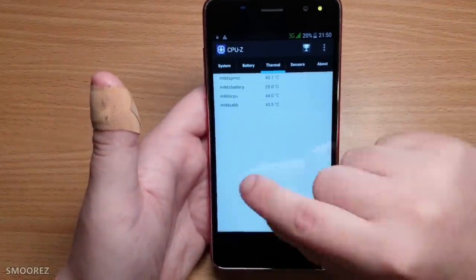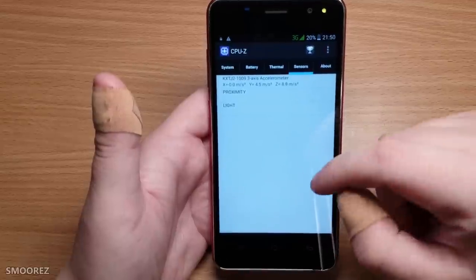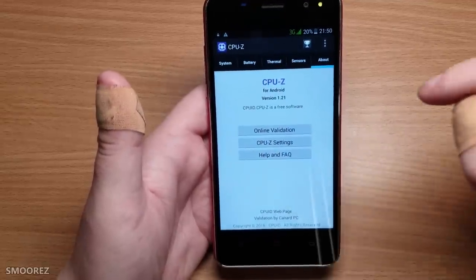Battery, thermal, sensors, all that sort of stuff. It's like three sensors. That's good. All right, try the next one.